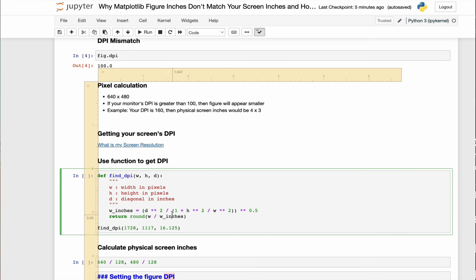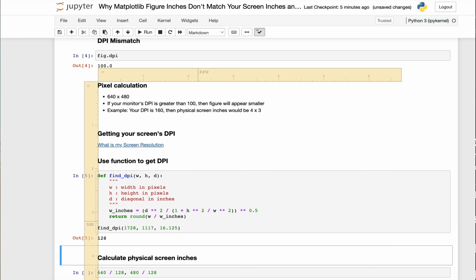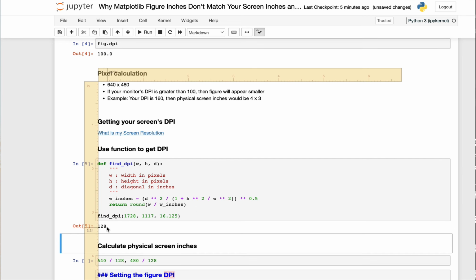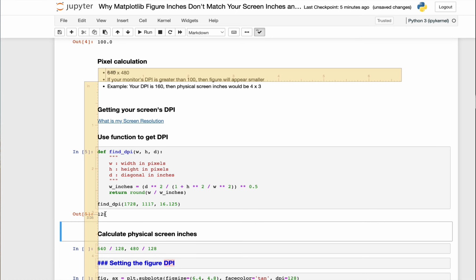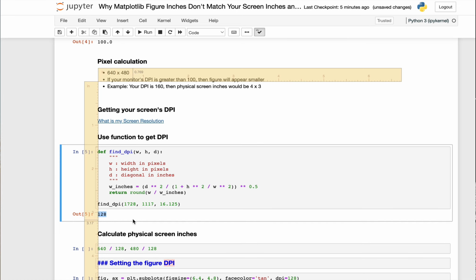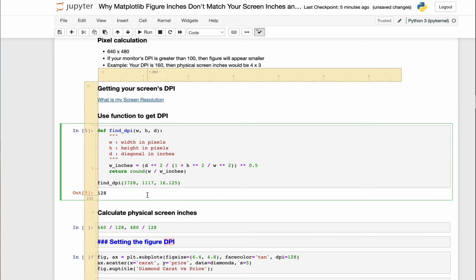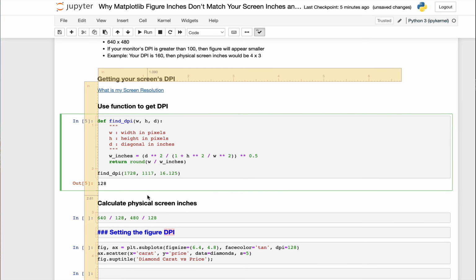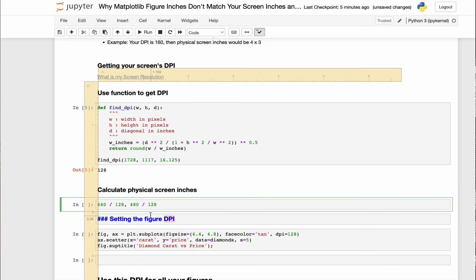I can use the Pythagorean theorem to then figure out what the actual pixels per inch is. And I see that using this simple formula, I have 128 DPI. So you can use this same formula as well to figure out what your DPI is. And then I can go back here and verify that, okay, since my DPI is 128, Matplotlib produced a picture of 640 pixels.